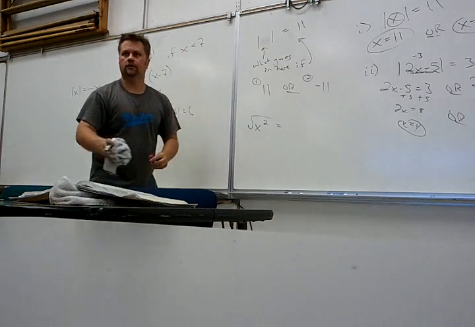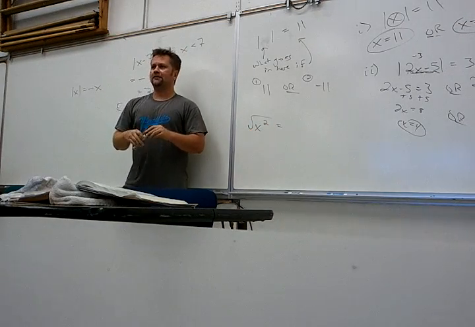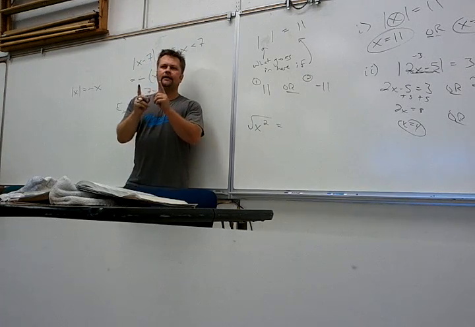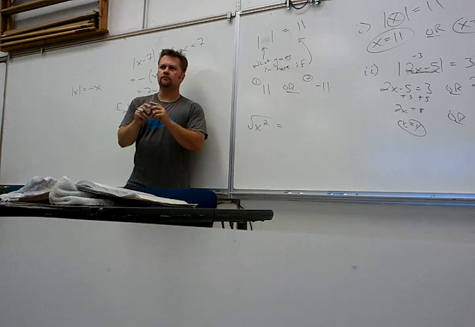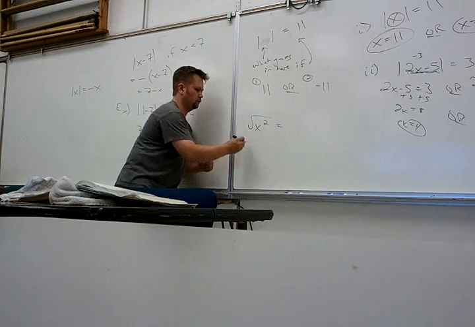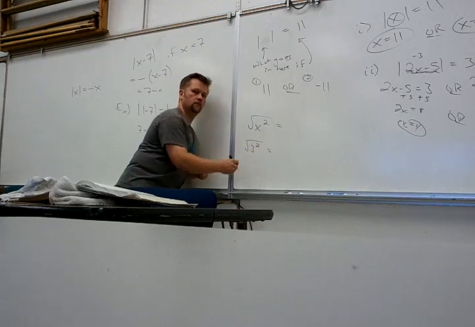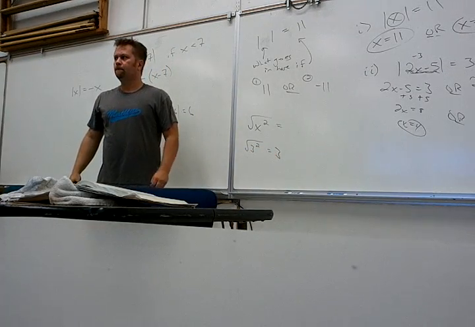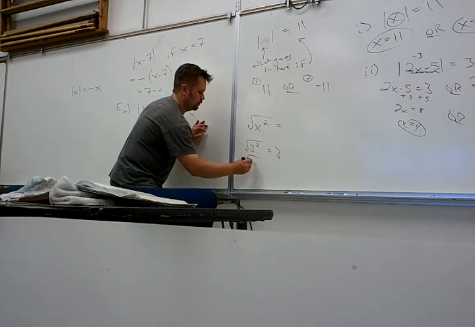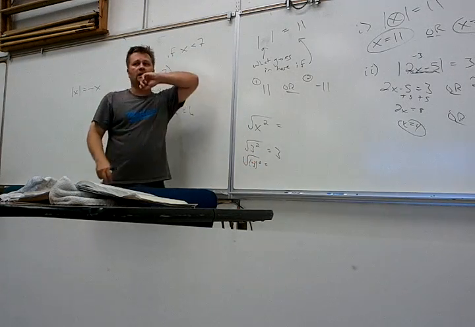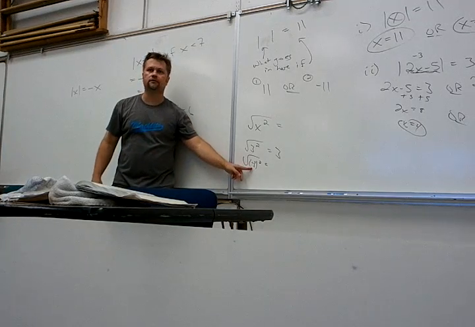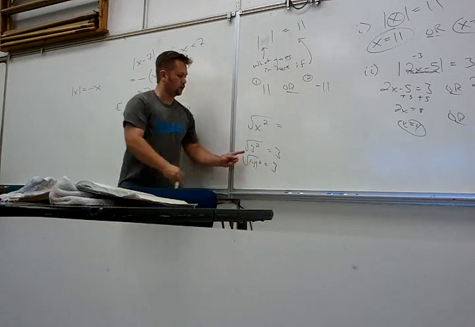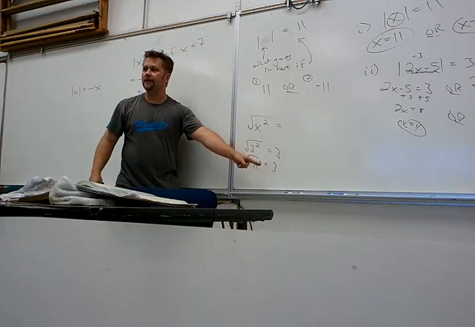What's the square root of x squared? It's not x. Plus minus x? It's not that either. You got to be careful. Trust me. What's the square root of 3 squared? It is 3, not plus or minus 3. What's the square root of negative 3 squared? Don't say negative 3, you're wrong. What's negative 3 squared? 9, and what's the square root of 9? So it always comes out positive.